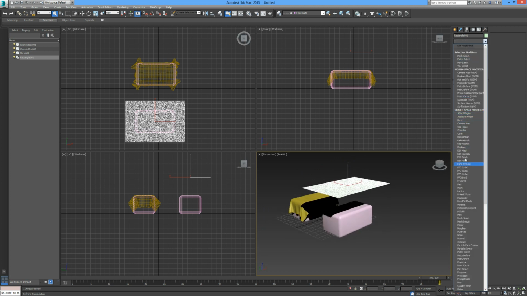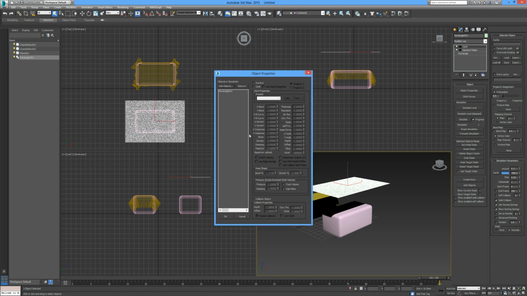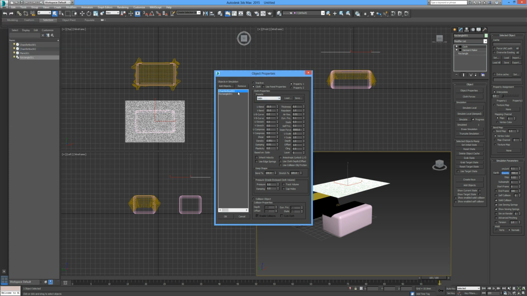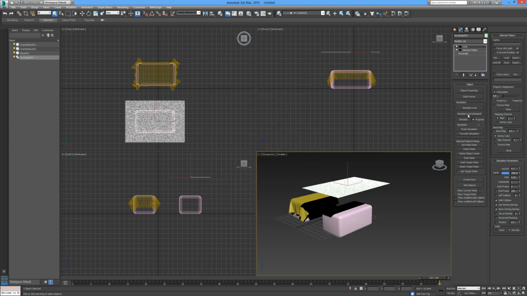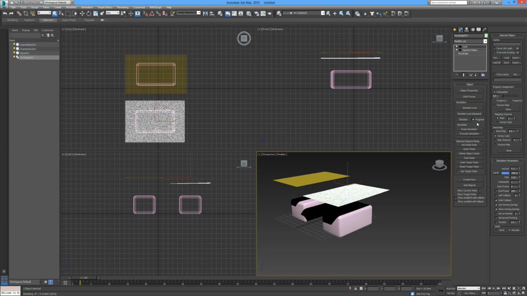Into a modifier list and go to cloth, object properties, pick our rectangle, we'll call it satin once more. We're going to add Chamfer Box 2, and we're going to call that our collision object, and let's simulate that. Actually, let's cancel that first because I know it's going to happen. Erase simulation, it's not going to work 100%. To our centimeters per unit, up to 3. Now let's simulate that.